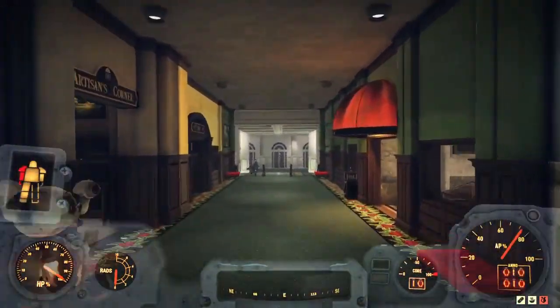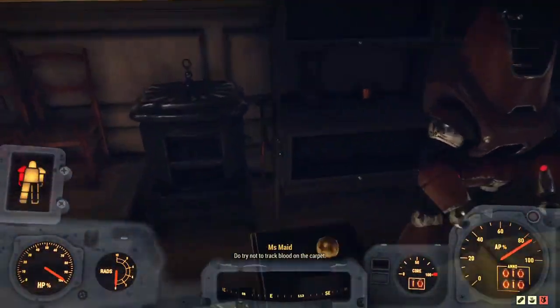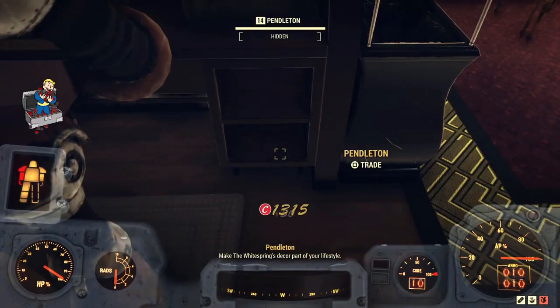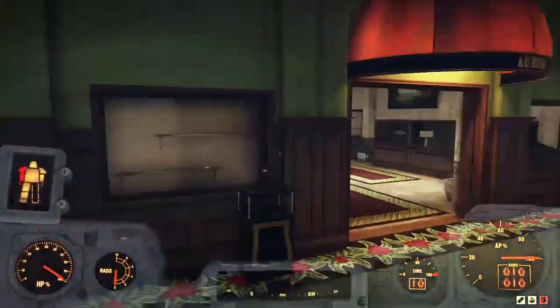Then just hook a right again and keep on heading down, and on your left, in a second, is Studio 58. Inside of Studio 58, you want to go again behind the robot, and on the right here, in that little cupboard, is your 4th and final cap stash. Then all you do is log out and do it again.